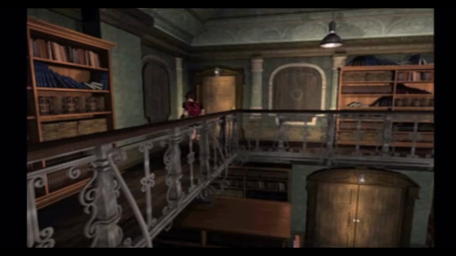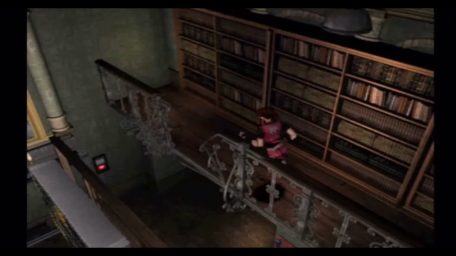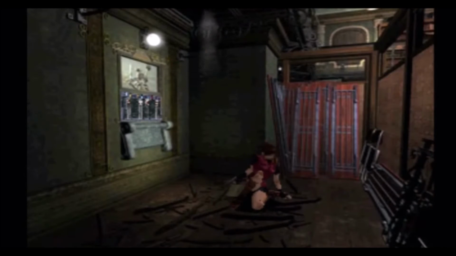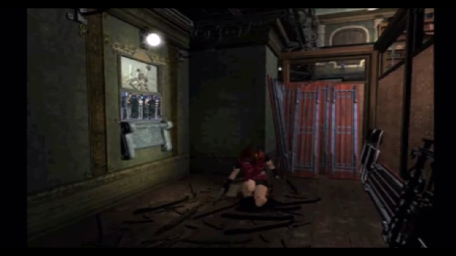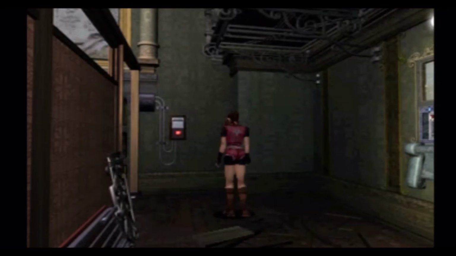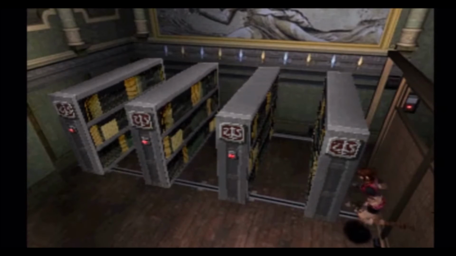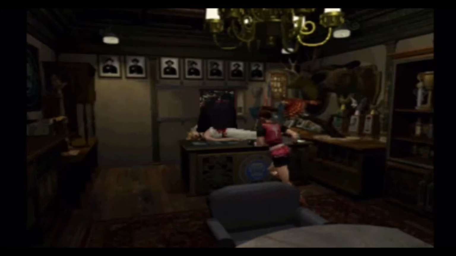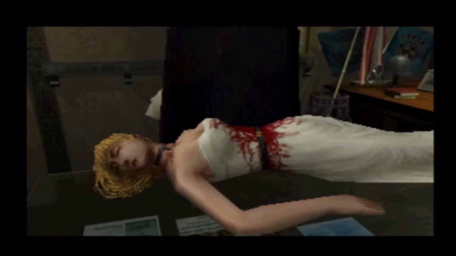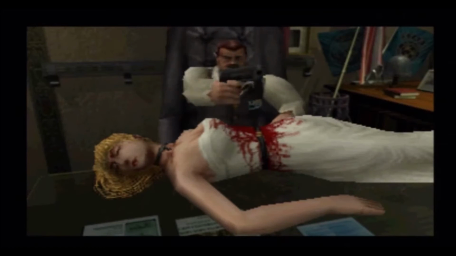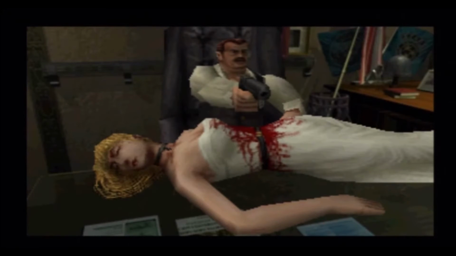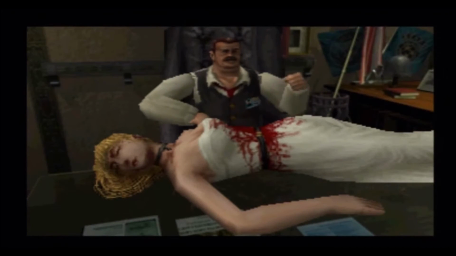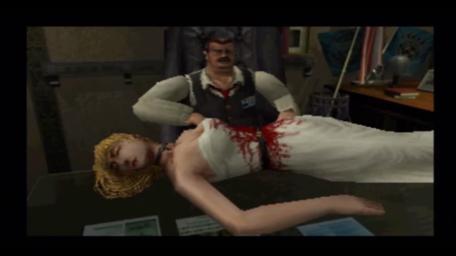From here on, you have some exploration to do in the police station. Claire will again find some memos giving her some more information about Chief Irons, basically setting him up as a villain. After a while, Claire meets up with Chief Irons in his office, sitting over the corpse of the mayor's daughter, who according to him he was supposed to protect.